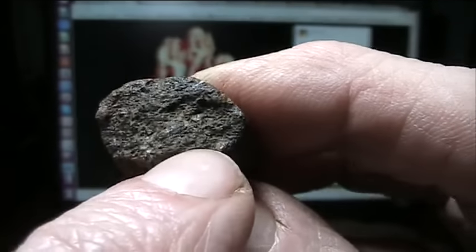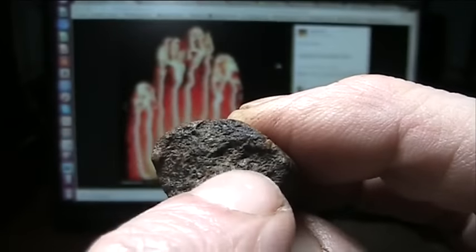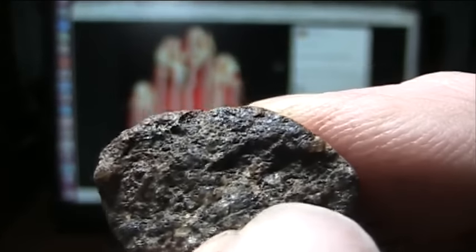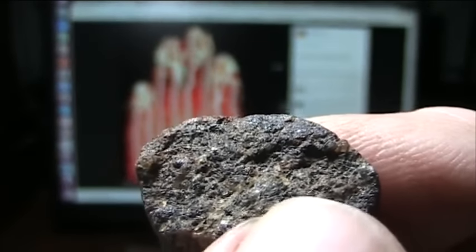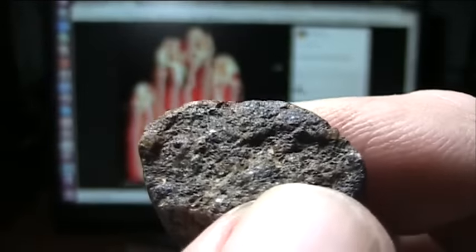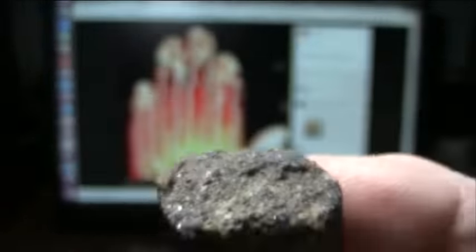Now over here, I don't know if you see this, I'm sure you won't be able to see it, but there's a little clear one over here. I can't see it, my eyes aren't that good. But it is a little clear one over here somewhere that is the artery. And the arteries go blank, or they fill up with silicates, with clear silicates. Usually, you can even see a little. I think I can see it now. Anyway, that's what it is.